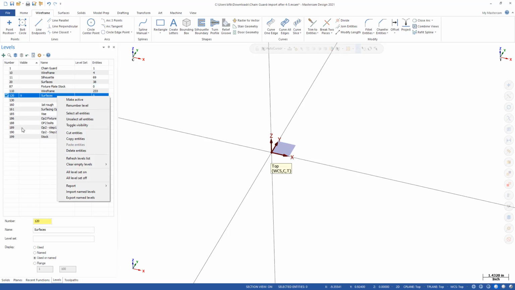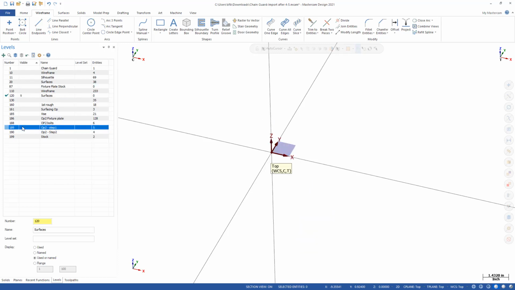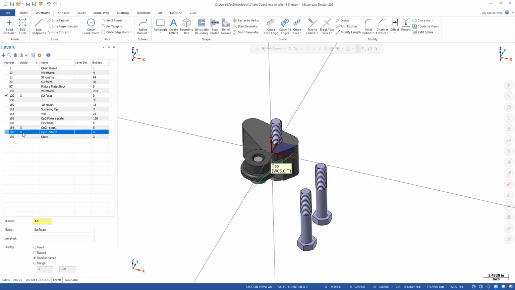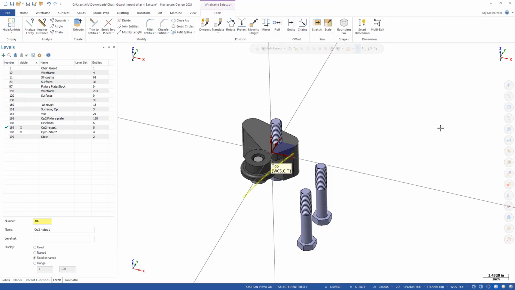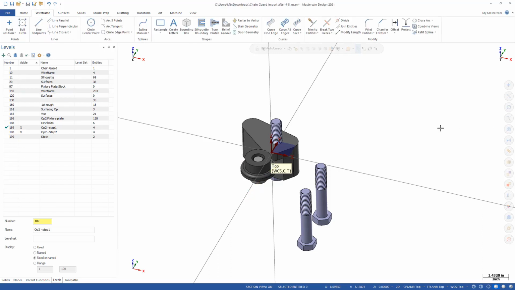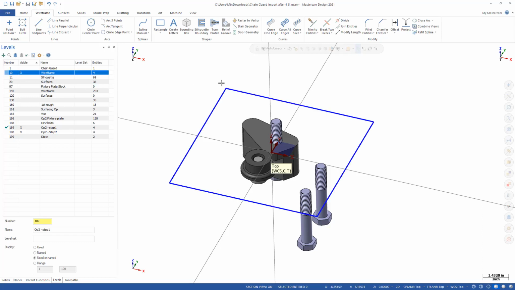Let's look at level 189 and 190, and we'll make one of those the active level so we can hide this level. I'm going to select all wireframe geometry, and we'll delete that. So again, we're just going through and cleaning up this file, and we can clean it up however we want to make it more usable. And let's look at level 10 as well, because we still have that wireframe geometry on level 10, and if we feel we're going to need that, we can keep it. So in this case, I want to keep level 10 in the silhouette boundary.